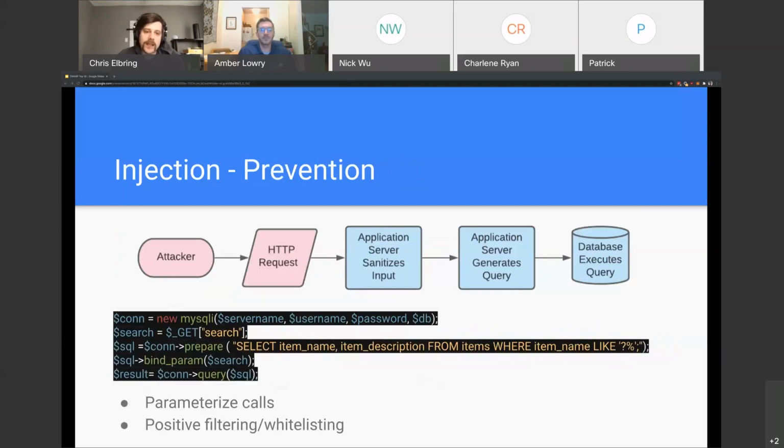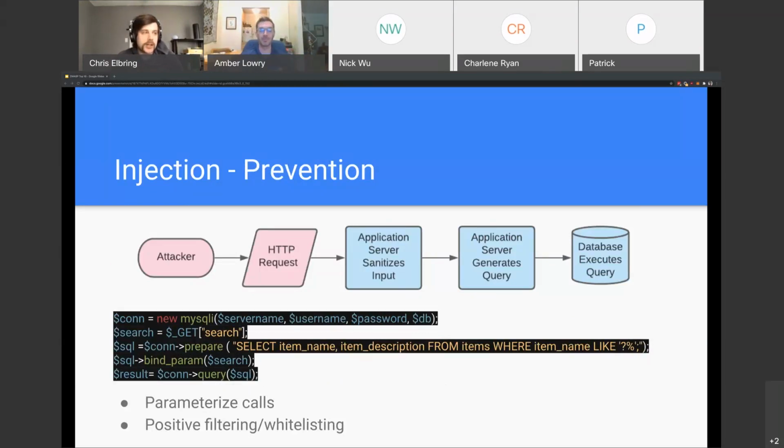So what we want to do, right, is they have what are called prepared statements, or parameterization. So usually what you want to do is let whatever is generating the query have some library or something that does this, and that's all it does, sanitize the query for you, right?